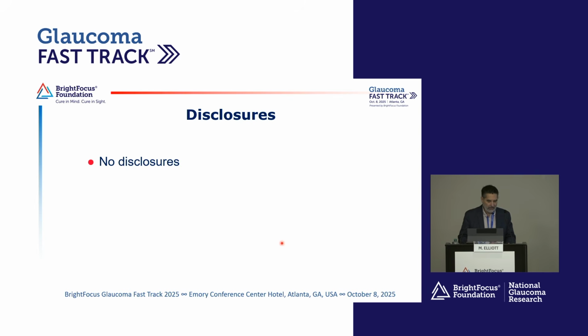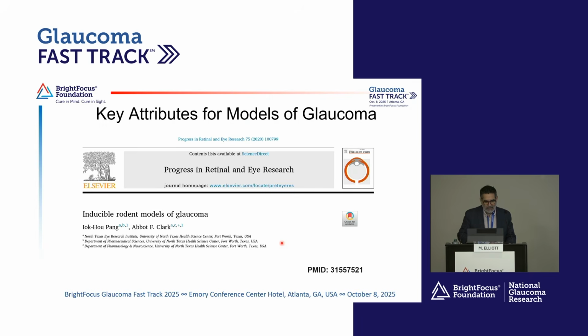So I don't have anything to disclose, and what I'm covering and what the panel's covering are really key attributes we need for glaucoma modeling in animal models. And I will point you to this excellent review from our distinguished, incomparable moderator, Abe Clark, who really covers, I think, a lot in this review of what probably the whole panel is going to discuss in some way today.